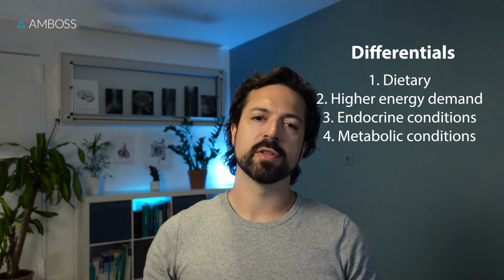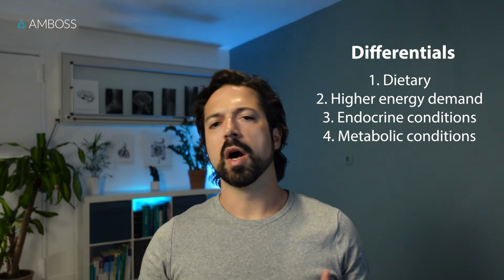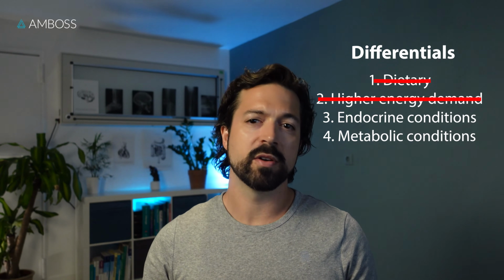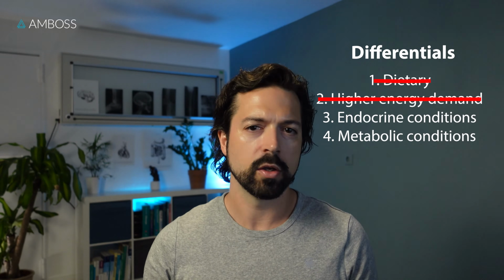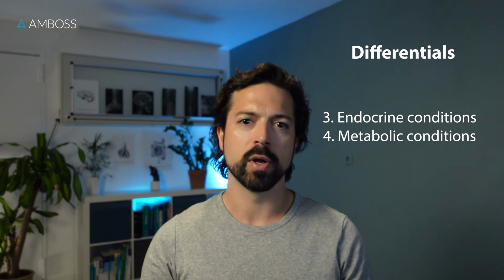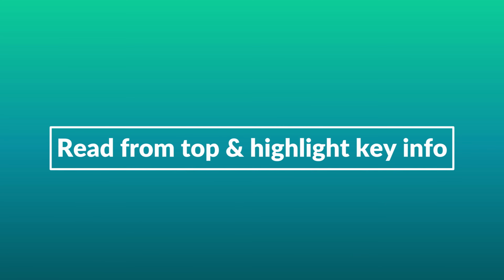Now, which of these matches also glucosuria? Obviously not dietary related or states of higher demand, as we'd expect rather deficit glucose in general, including in urine. So we're left basically with the hormone and metabolic conditions at this point. Now that we have some differentials, let's read from the top and start to narrow down our diagnosis.